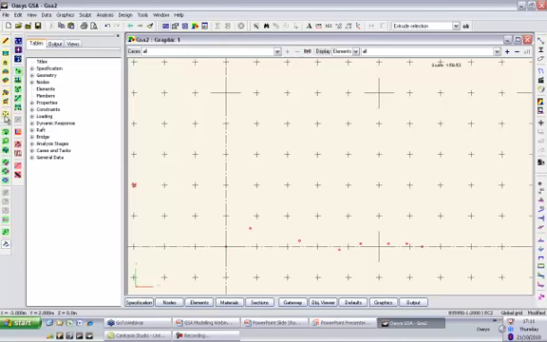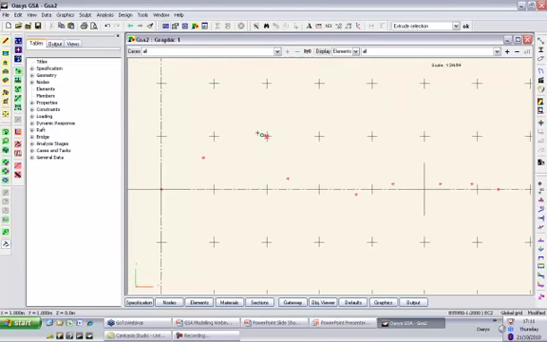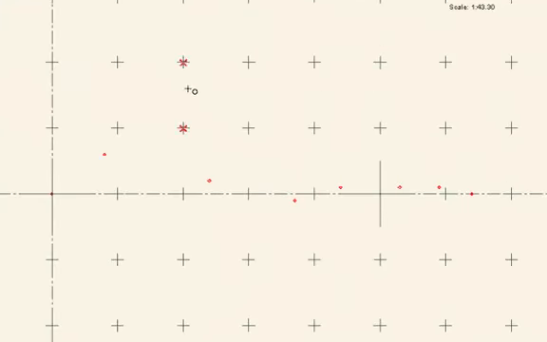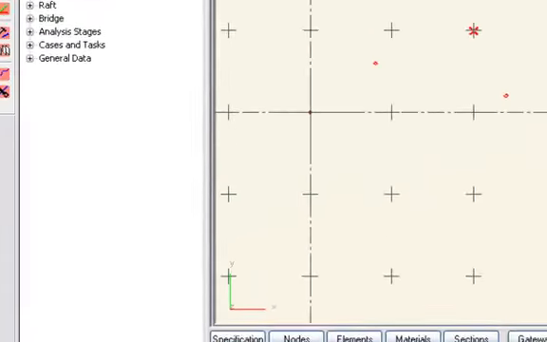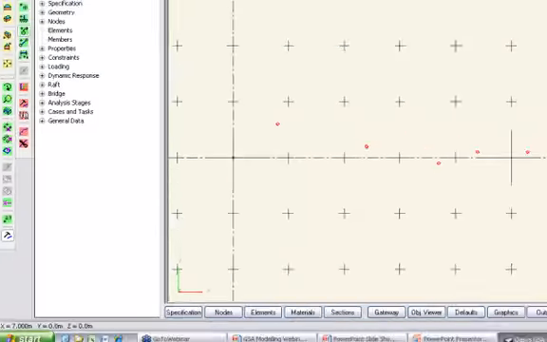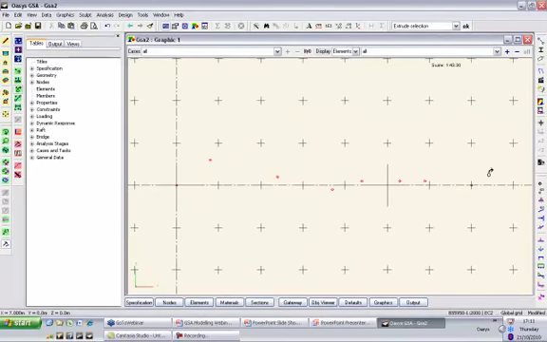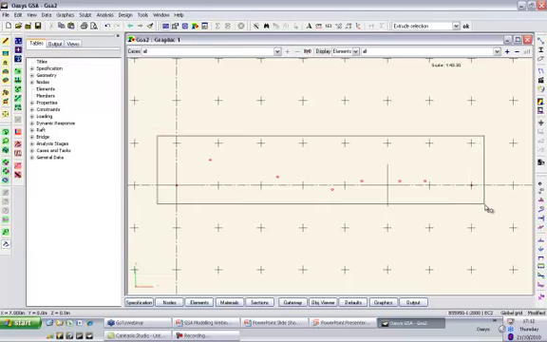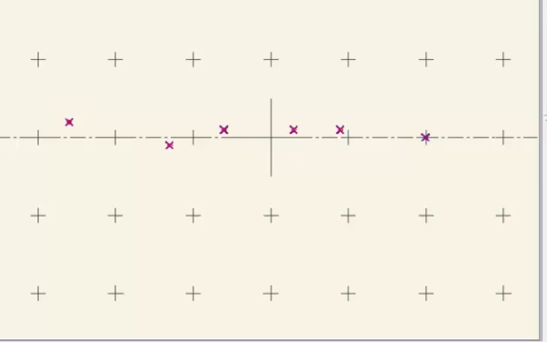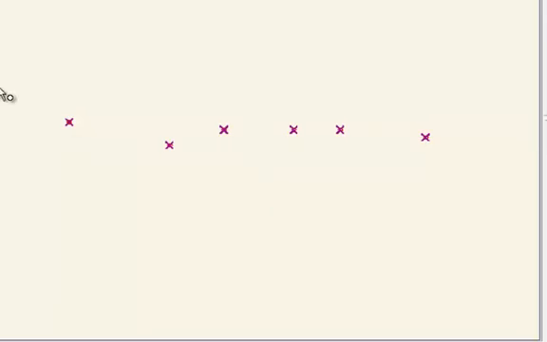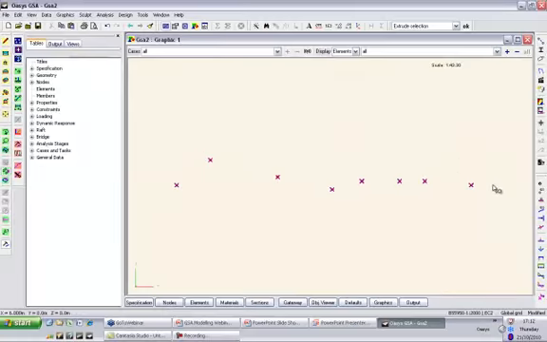Now, this can be a problem. There's a number of ways of dealing with this. One of which is drag nodes. If I make sure the snap is back on, I can drag this node and drop it onto an intersection. Alternatively, we can select all those other nodes. Let me switch the grid off for the moment, and you see we've got a sort of random array.